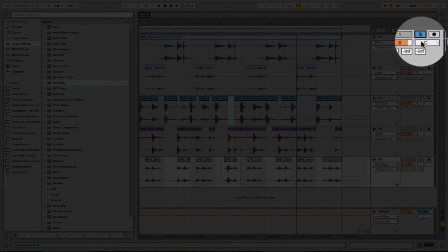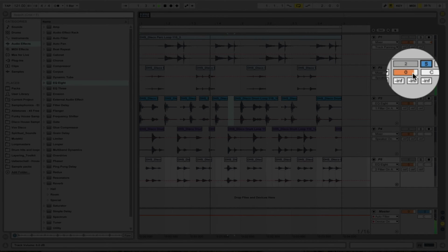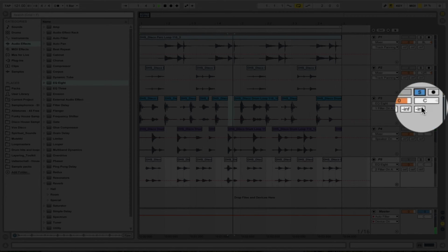Generally with the lower frequency stuff, I keep it pretty near the middle. There's no need to pan your bongos out too wide. Well, I suppose it's subjective, really, you can do what you like. I'm just telling you this is how I generally work. Staying right in the middle.